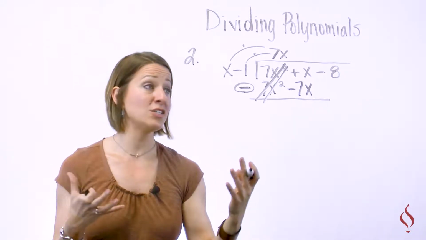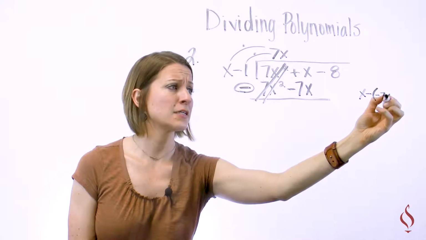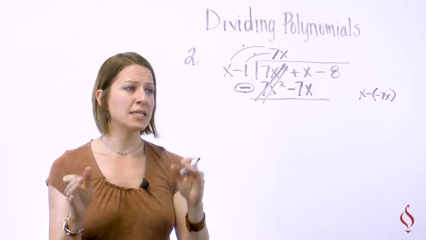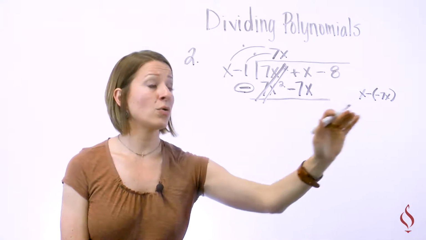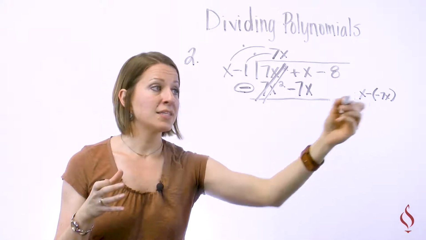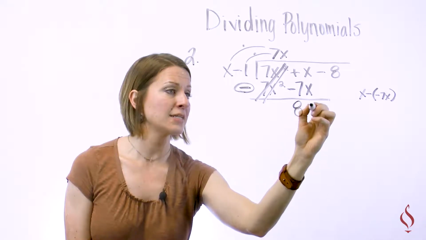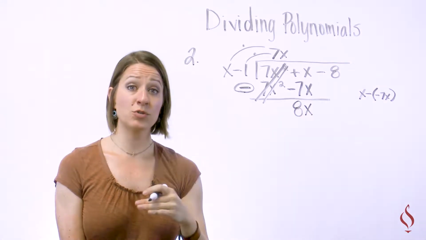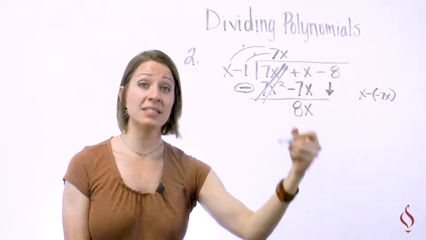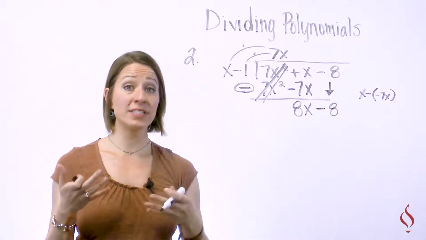Okay? And if you need to, take a moment and write that off to the side. Like if it's difficult for you to imagine, okay, what does that mean? x, take away -7x. Please write it out horizontally, because sometimes you can just tell better, like, okay, the double negatives is when I need to add. So this is actually going to be an 8x. After we subtract, we're going to drop down, and so we're actually going to drop the 8 and the negative sign that comes with it. And then that whole process starts over.